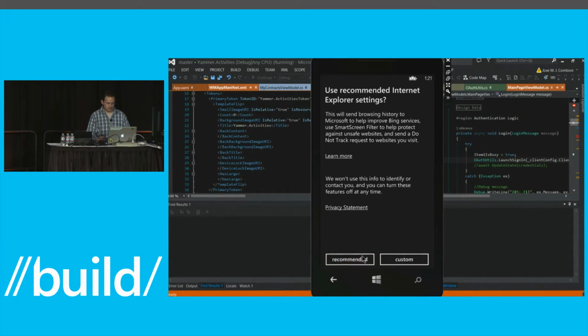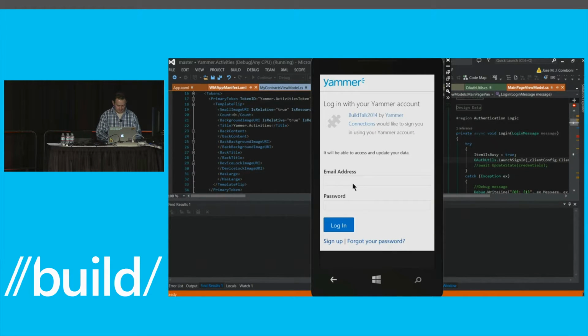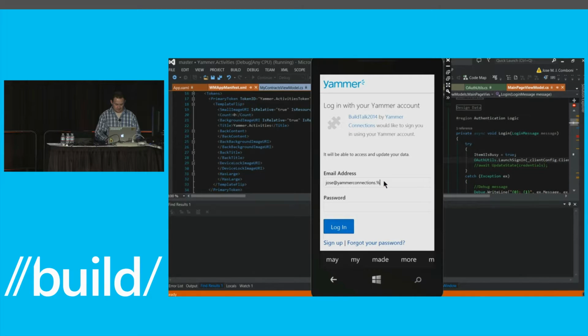Since the emulator restarted, IE wants to reconnect. Let's log in to Yammer. Oops. There you go.